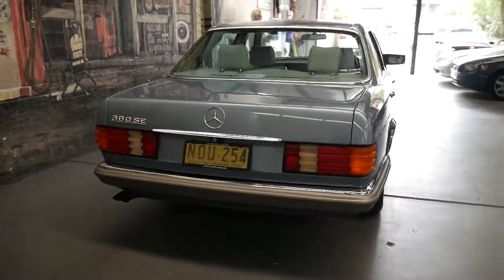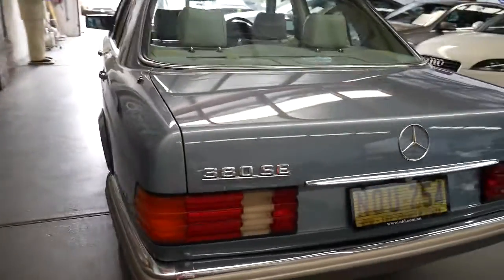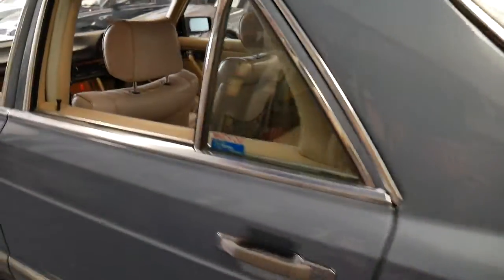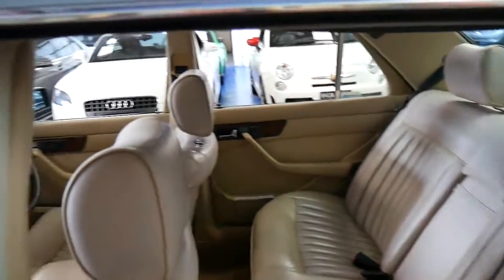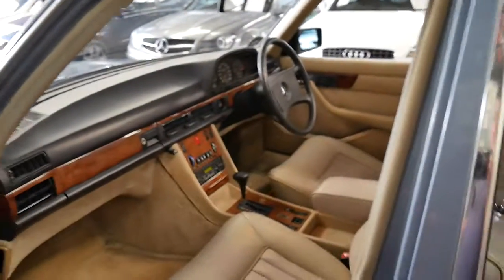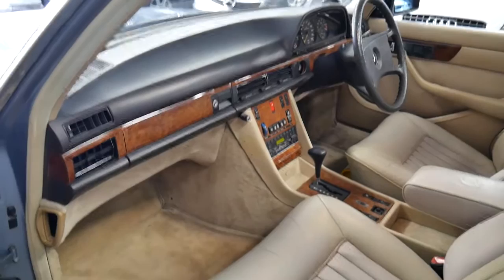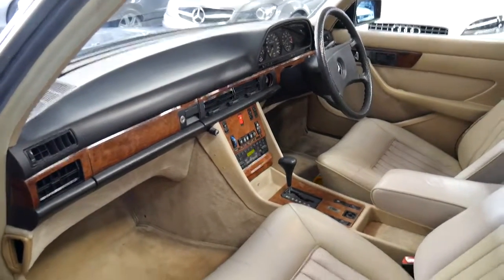It's a very impressive and very original car. It's always been in Sydney and has the logbook fully stamped right through. If you have any specific questions about this car please give us a call — you can ask for myself, Philip. It does have the original radio and I think it's a car which really needs to be inspected to be appreciated for what it is. It's a very nice car indeed.